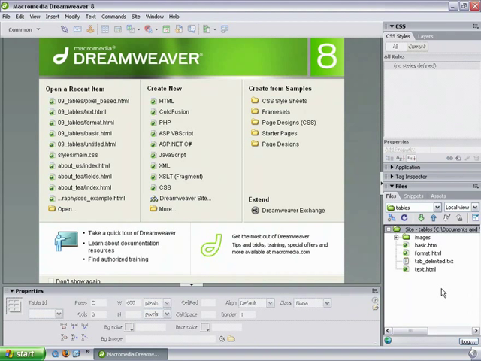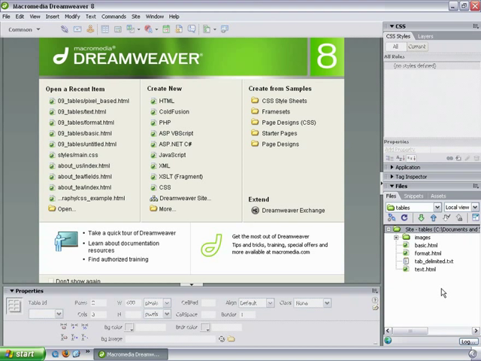Now, when you insert a table, there's basically 2 different types of tables that you can insert. We have what are called percentage-based tables and pixel-based tables. If you want the content of your page to be sort of malleable, to be able to shift the text wrap or shift the position of its contents based on the size of the user's browser window, you want to create a percentage-based table. If, on the other hand, you want the content of your page to remain static, to be unchanging no matter what size the user's browser window happens to be, you want to create a pixel-based table.